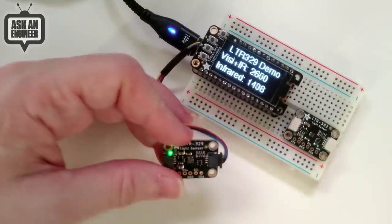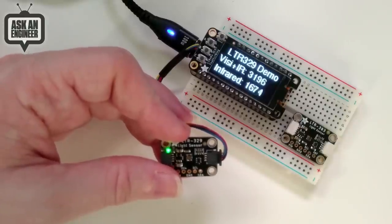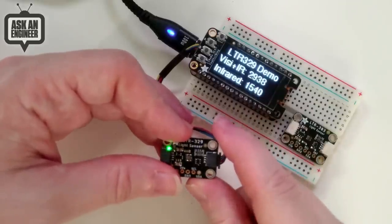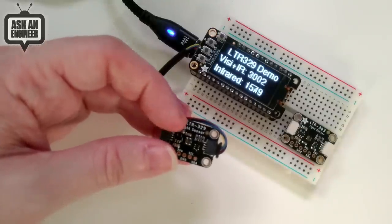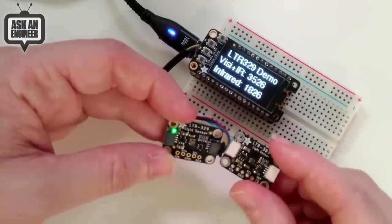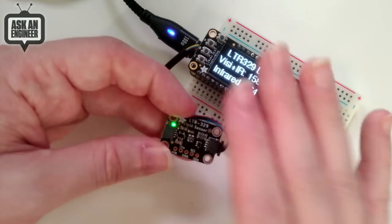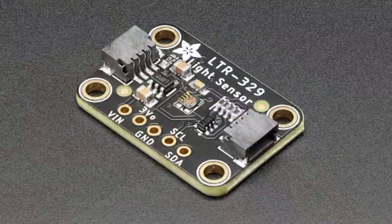That said, there is no simpler, easier, smaller light sensor that we found. We got this to replace an analog light sensor, and we wanted it to be extremely compact. This one's definitely smaller than the BH1750. It's smaller than the VEML7700 for sure, which is huge and chonky. And the code's very easy to use, and it's a very simple interface, but it does everything you want. So you have two nice, simple light sensors. Great for everyday visible, infrared, and then you subtract them to get just visible light sensing. And then if you want threshold interrupt support, check out the 303.